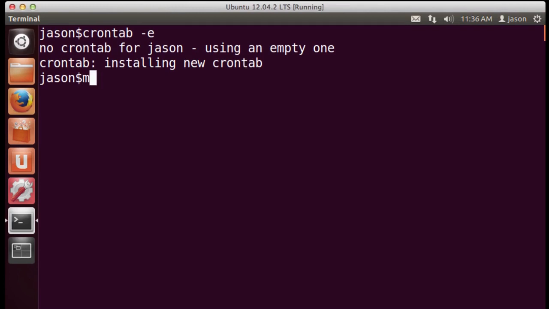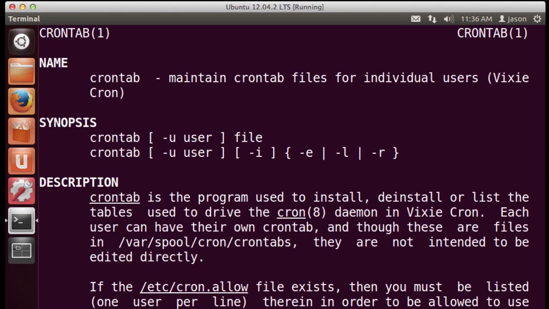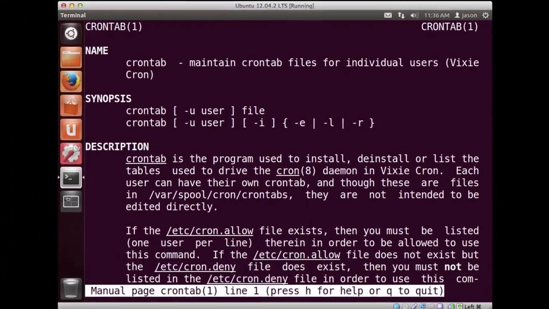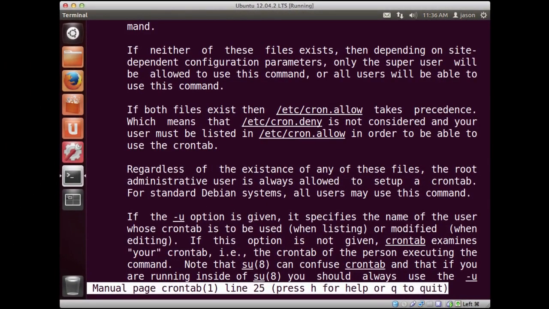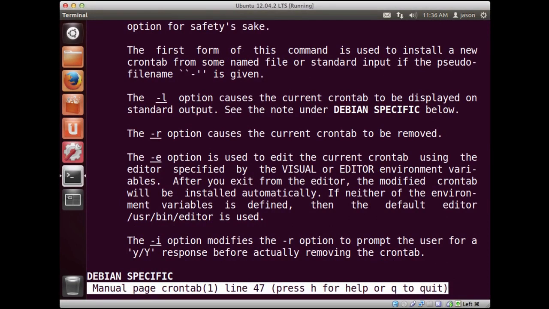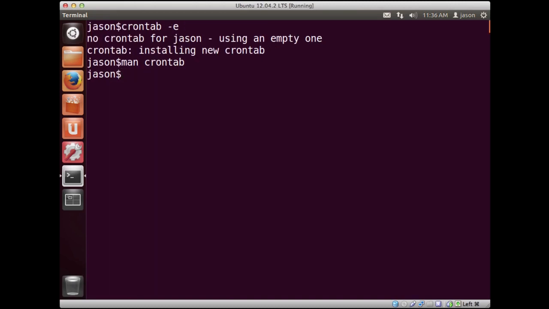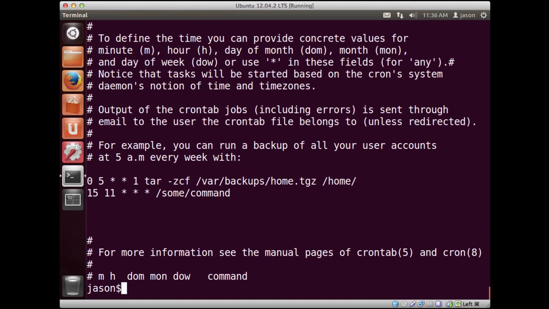If we take a look at the man page for Crontab, you'll notice a couple of different bits of information about it. It's worth reading. The one thing I like is that you can actually use a -l option with Crontab to see what's actually in there. So if we do crontab -l, you can see all the jobs that are scheduled. Notice it just dumps that text file for your Crontab. This is the best way to edit your personal Crontab, just using the crontab command.